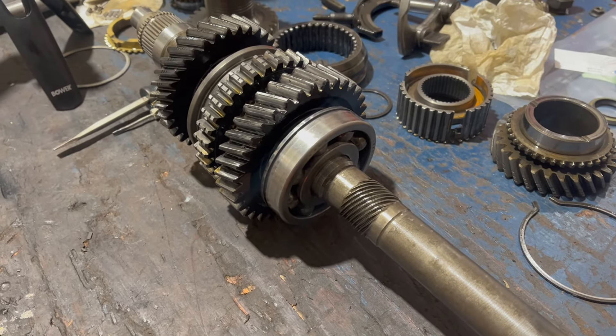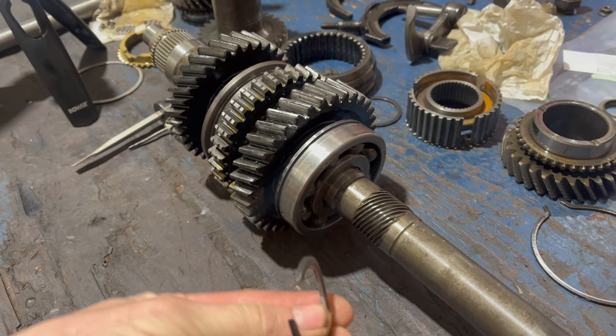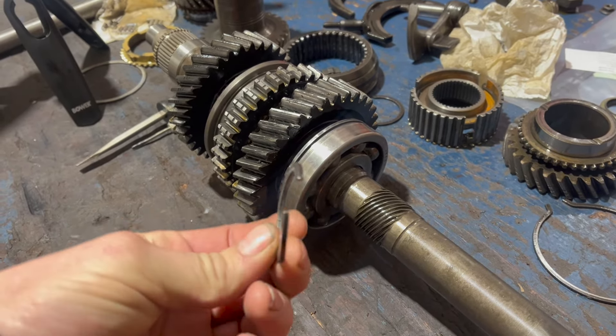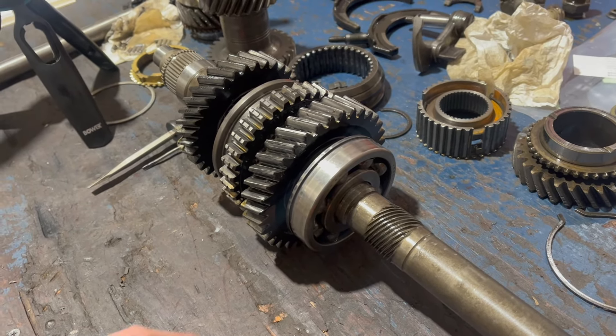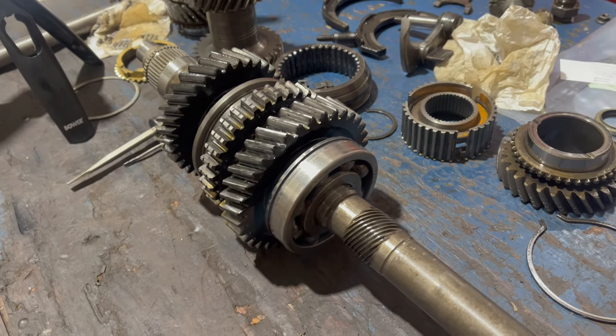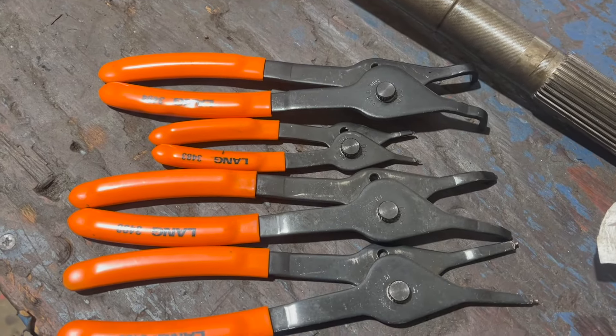Today is tomorrow, because when today was yesterday I got hung up removing this rear snap ring. That's actually a selective spacer - luckily they did supply new ones in the seal and rebuild kit, but I'll have to find the one that works with the new bearing. Apparently, these smaller ones are kind of hard to remove with this style of snap ring plier, but it's what I got.